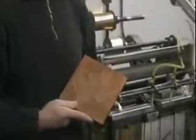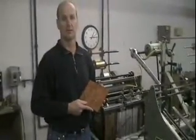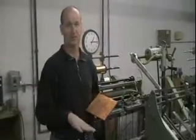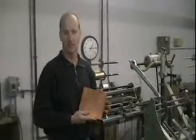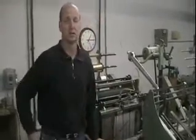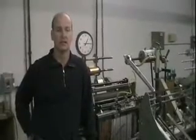You're going to use this if you're doing multi-level, if you're in a situation where you're going to be doing something over and over, or you have a long run. Copper would be the next level down. It is less expensive, will not stand up to quite as many impressions, but is still a pretty durable type of die. The die that you can use for shorter run things is a magnesium die. You're only going to be able to do a single level, and it's going to be more of a one-use type die.